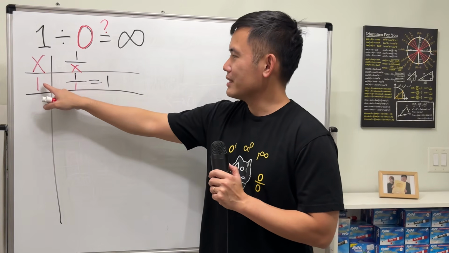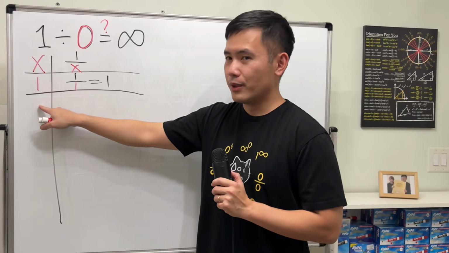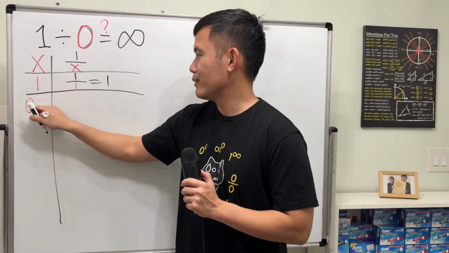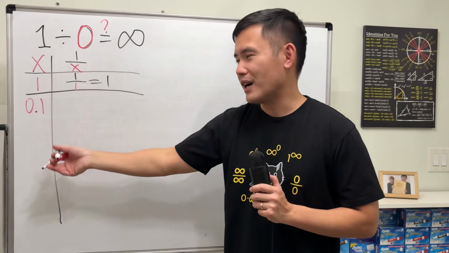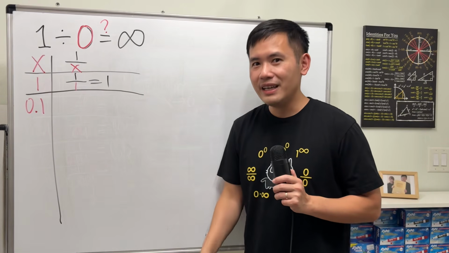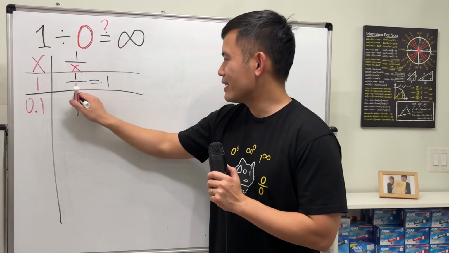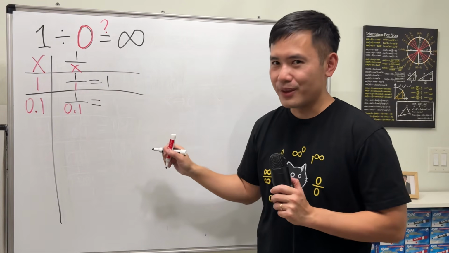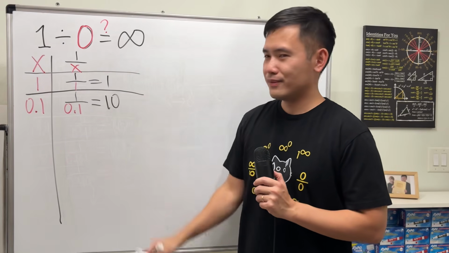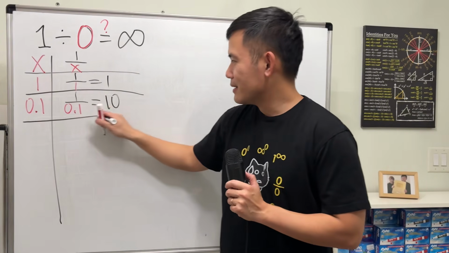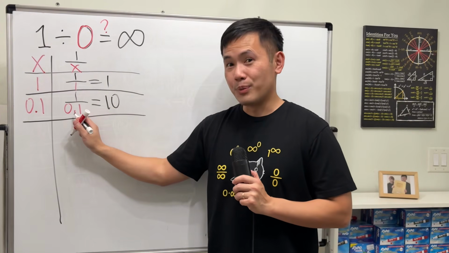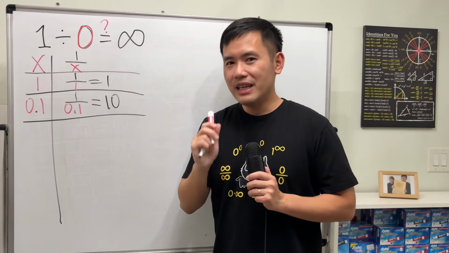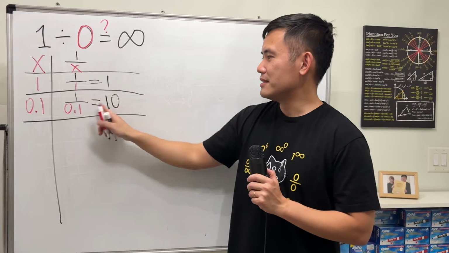What I can do is, let's pick the x to be a smaller number towards 0. So let's try 0.1. You can also do 0.5, but 0.1 is even better and easier. Because here, 1 over 0.1, we don't even need a calculator. The answer is just 10. Good. But this is still 0.1. It's not the same as 0, right? The advantage of doing this is that at least this is doable.